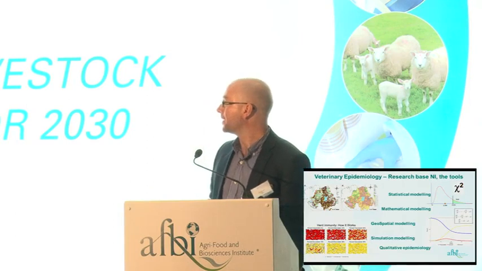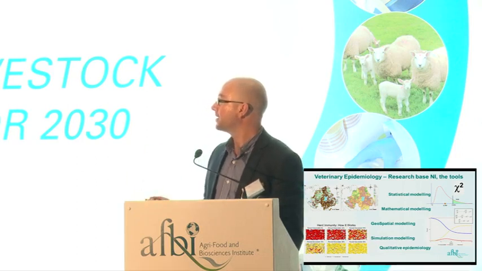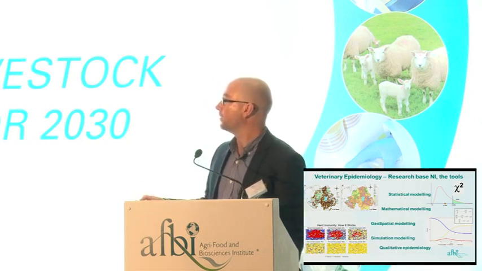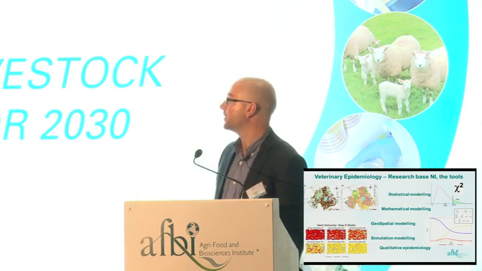So what are the actual tools within AFBI to address some of these questions and the evidence base to move forward? You see the word modelling quite a bit, and it's certainly a very large component of what we do. This includes statistical modelling and also mathematical modelling. But we're very aware of spatial distributions and how space can be a very important part of eradication schemes.